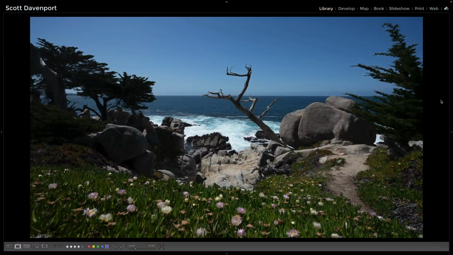But this you may recognize if you've been to 17 Mile. This photo is in the area called the Ghost Trees. There's just these remains of trees that are so wedged between some of the rocks and so forth. This is the original image, no processing whatsoever. I did a crop here, and I guess lens correction, so the horizon's nice and straight.